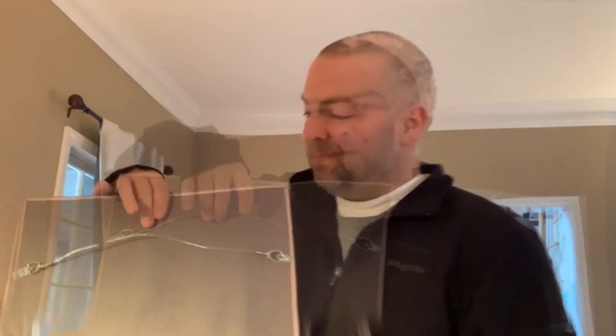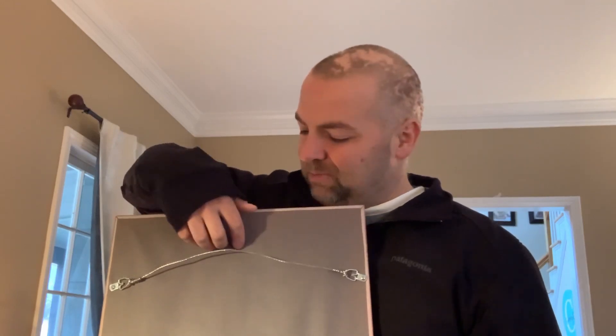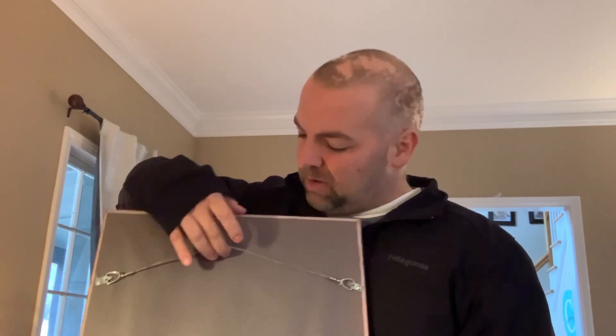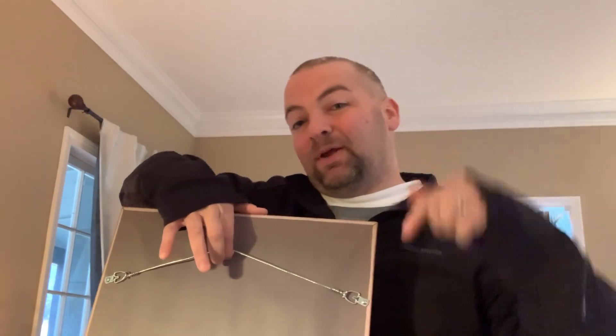Let's take a look at our picture too. On the back of your picture, you're gonna have a string or a little bracket or something that you can hang things on. It's important to remember that that depth — wherever you wanna set it — that string is gonna be pulled to its extent. So you gotta factor that inch, a couple inches in, to know exactly where you wanna hang it.